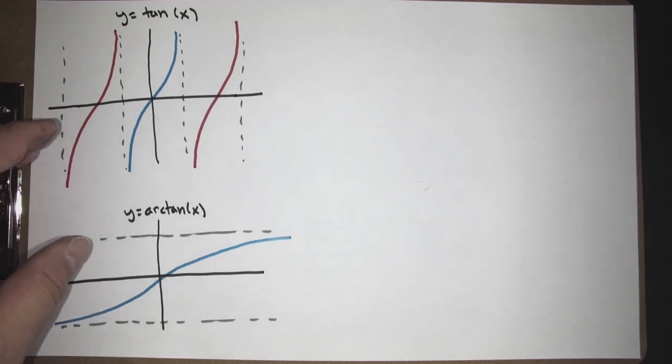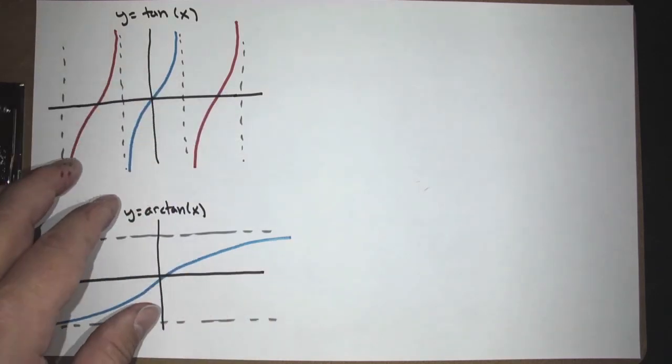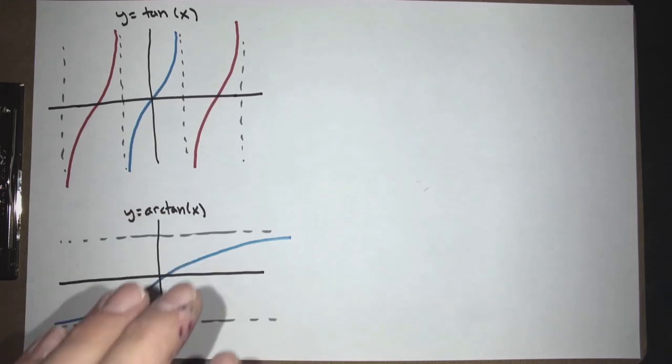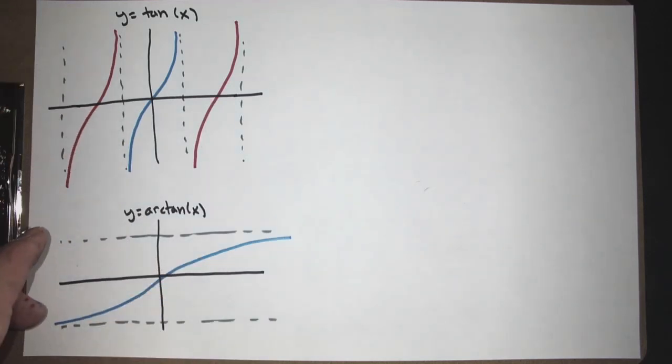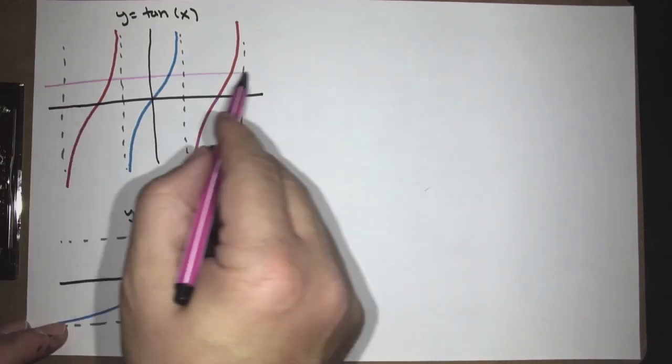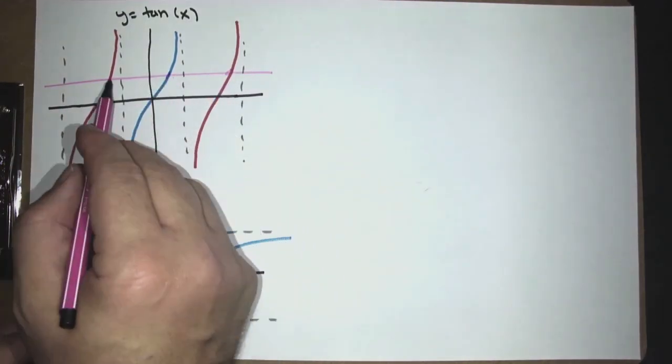So here we have y equals tangent of x, and it's this periodic function. Now, tangent of x, is it an invertible function? And why not? So there's two parts to that question. Is it an invertible function? No, good. It's not an invertible function. Why not? Yeah, there's this thing called the horizontal line test. You can only hit it once.